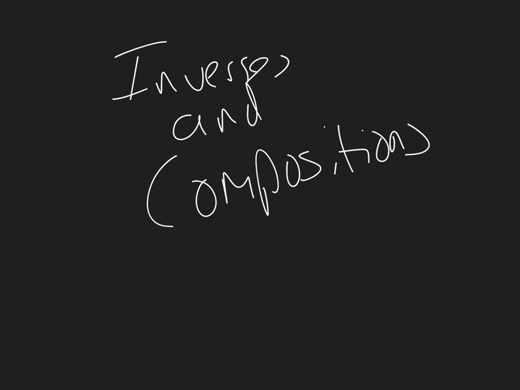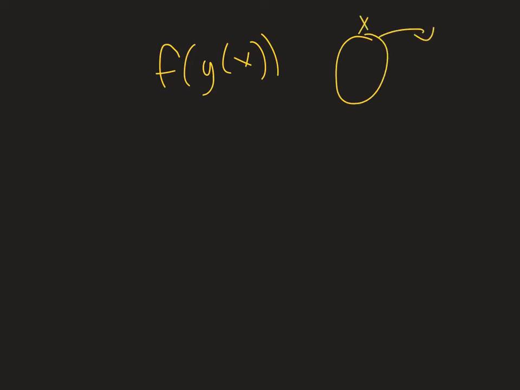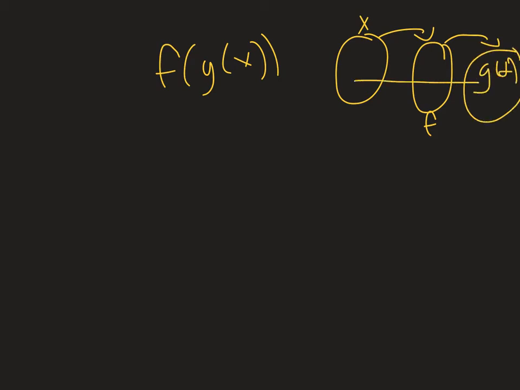In this video we'll talk about inverses and compositions and how the two relate. In previous videos we've talked about compositions and we've also talked about inverses. So if we think back to compositions, where we take f of g of x, for instance, the idea is that we're taking domain values, moving to the range of f, so there's f of x, and we're going from here to g of x. And f of g of x just gives us a way to go all the way through. Cut the corner, if you will.